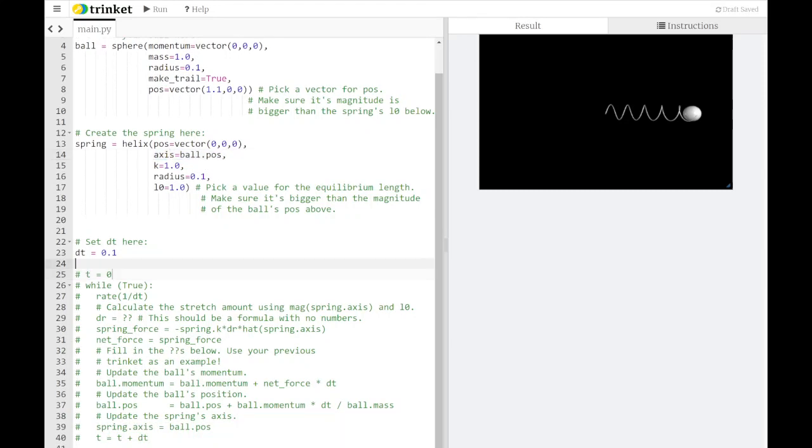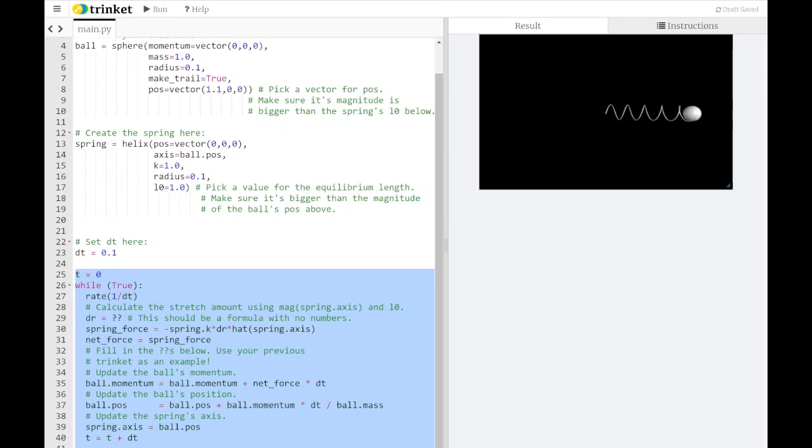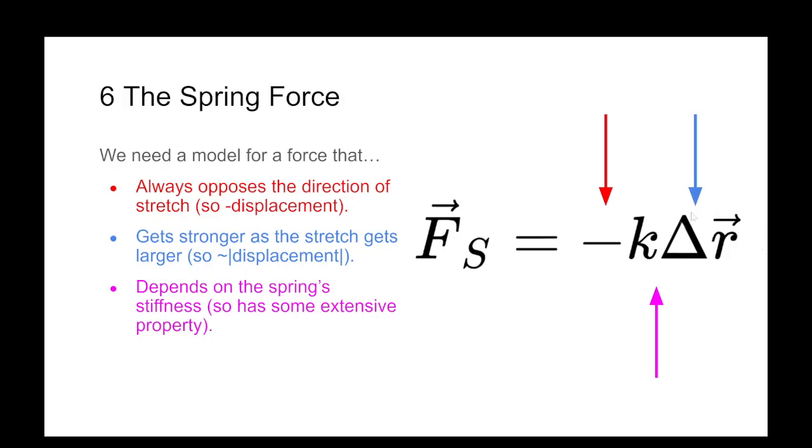Okay, now comes the fun part, making the animations. Let's uncomment this. So I need to calculate the force here. The force is negative to get it pointing back toward equilibrium. Spring stiffness, so this is negative K. And then I need this delta R vector. Remember, a vector has a magnitude and a direction.